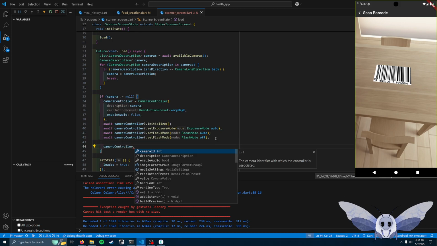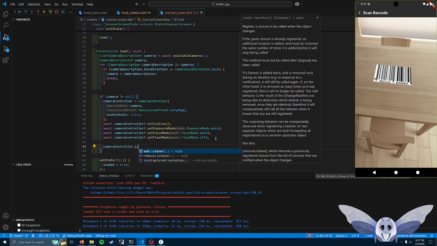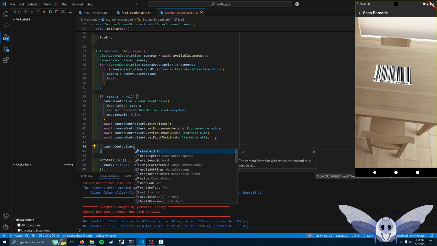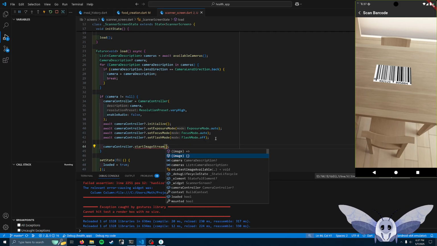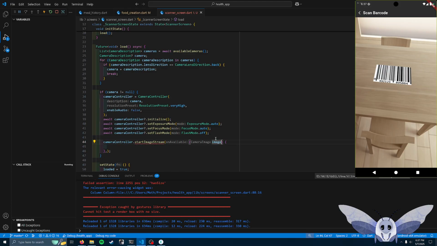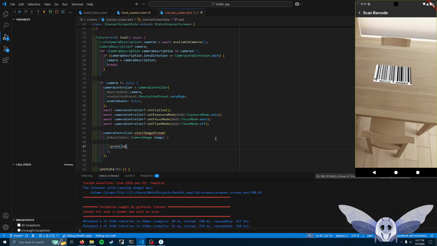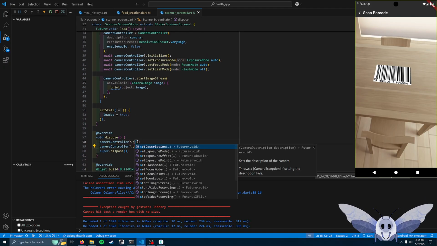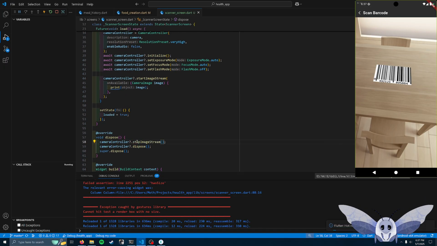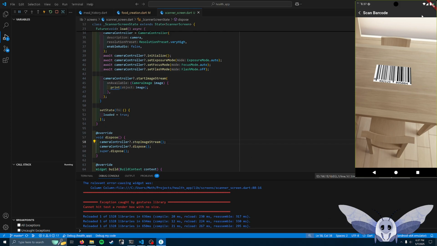So camera controller, listen, stream, start image stream. There we go. This will probably kill the stream, but let's just stop the stream ahead of time.